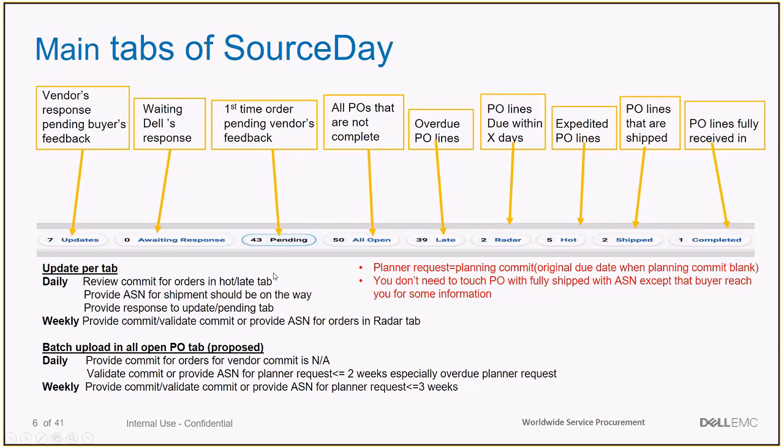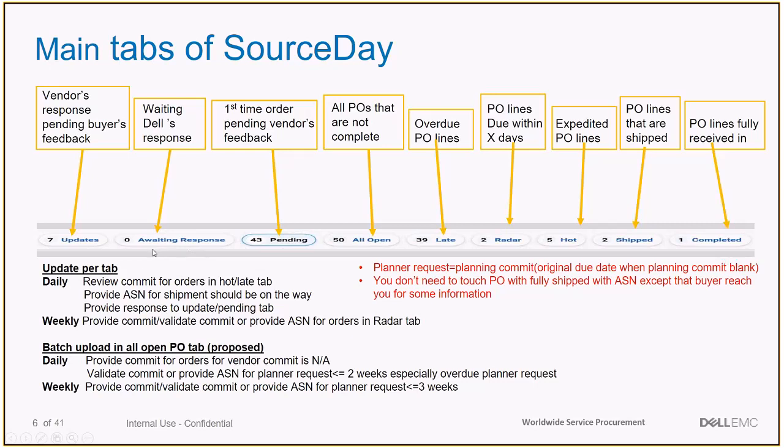So for each request, if you accept it, acknowledge and accept it, then it generates the PO as the second date. Okay. But if you don't agree, for example, they say the MOQ I need is 1,000, but you only provide me 500, please revise it. Or maybe lead time is 90 days, but you only give me a 30 days due date, I cannot accept it. So you can change and add a comment, and then you kick it back to them, awaiting their response. Then the buyer, for example, Lujuan, will look into this tab to see what is the feedback from Foxconn.